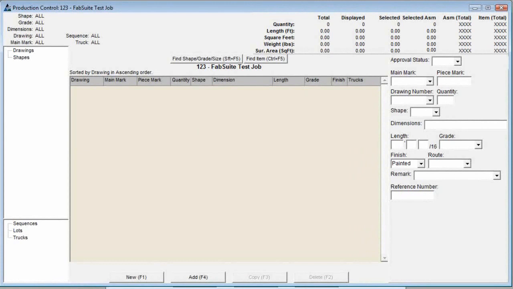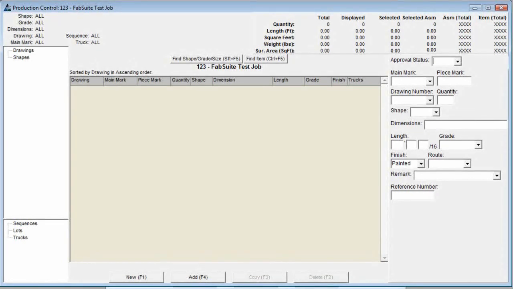Now, when you are in data entry mode in FabSuite, to move between fields, you may either hit the Tab key or the Enter key, depending on your preference. To move back one field, hit the Shift and Tab keys simultaneously, or you can hit Dot and Enter. To select from drop-down lists, you can use the up and down arrows on your keyboard. To enter a check mark in a field containing a box, you can hit the space bar. These methods can speed up your input process tremendously by avoiding the necessity of using your mouse.